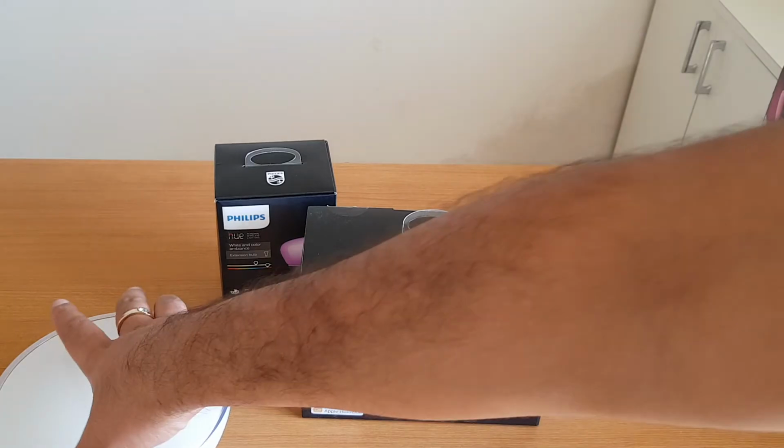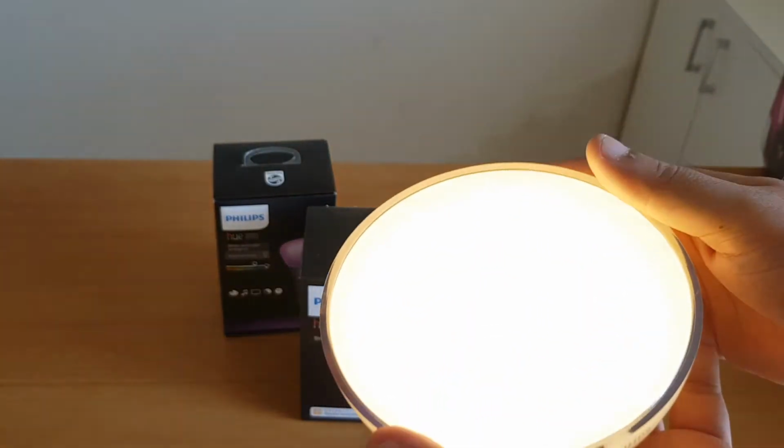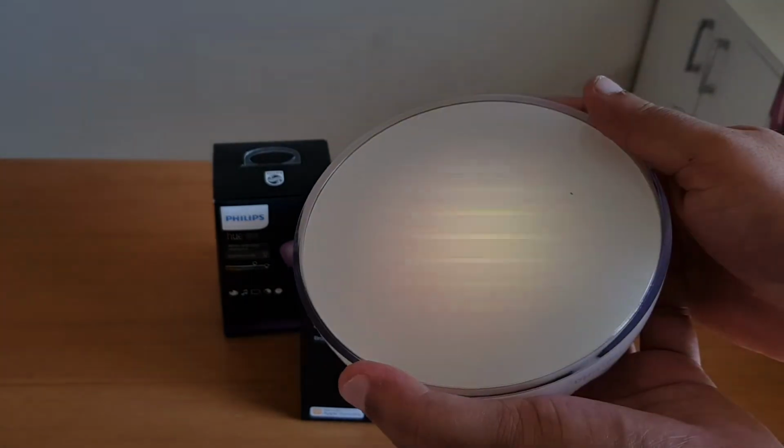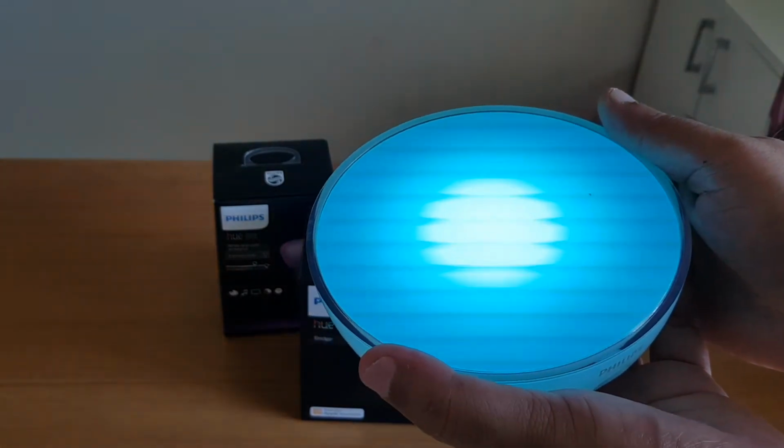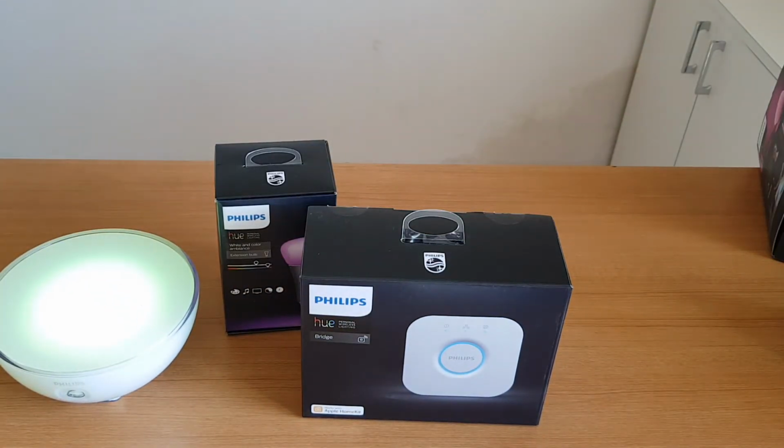But the Hue Go has an exception where you have a switch here which can be used to change the colors or change the brightness of this particular light. So I'm going to keep it aside on green for now, and I'm going to show you how all of these integrate together.